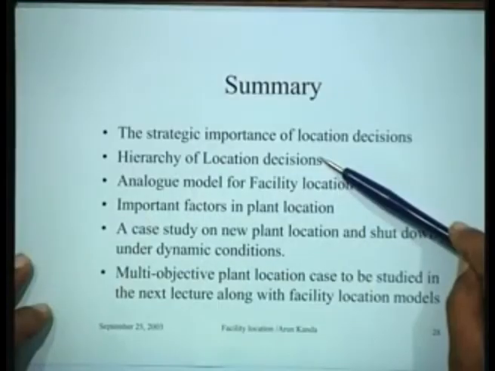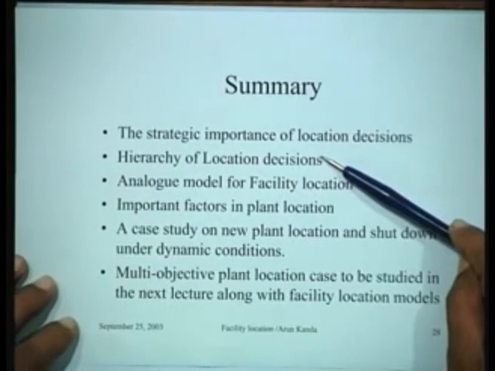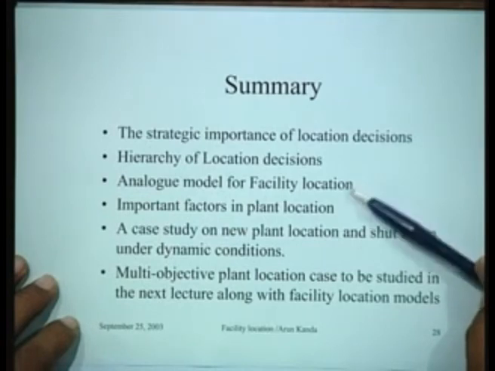Then we looked at a hierarchy of location problems to suggest that the problem of location is general, and that is why we could term this theory facility location theory, where the facility would mean that you deal with anything and you are essentially dealing with a location problem. We looked at the Varignon frame, which was an analog model for facility location. It was a very interesting model in terms of strings and weights. Of course, it could be clumsy to use, but you could have a mathematical simulation for this particular model. But nevertheless, it's one of the earliest models used for determining the optimum location.